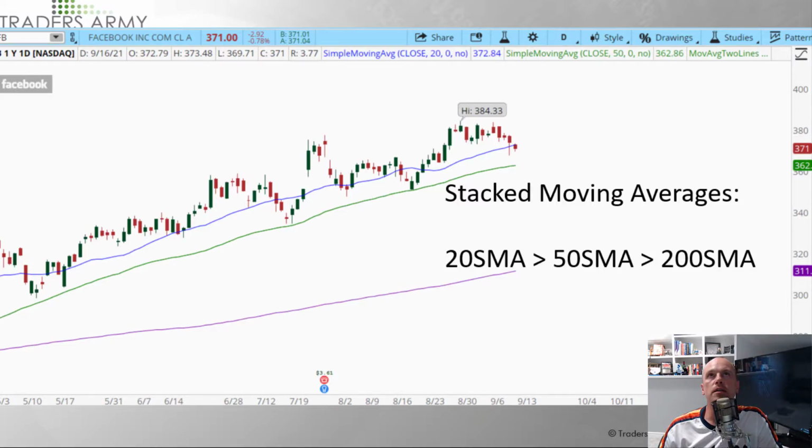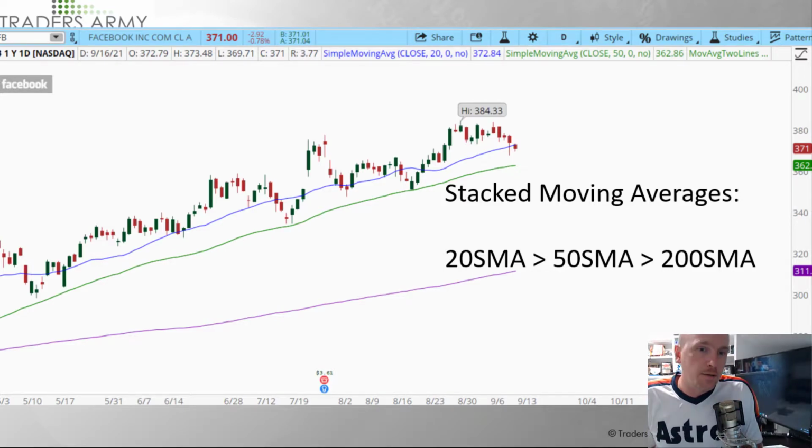Now, not every platform is going to give you the ability to scan for stacked moving averages, so you do still have to look at the chart. Some platforms will allow you to compare. You would literally put in that the 20-period moving average is greater than the 50-period simple moving average, and that the 50-period simple moving average is greater than the 200-period simple moving average. If those two things are connected, as in they both have to be true, that will help your filter get stacked moving average positions. I know that can be done in certain platforms. I know TradeStation can do it. I think NinjaTrader can do it. I'm pretty sure that Interactive Brokers can do it. I know that Thinkorswim, TD Ameritrade does not. And I'm going to show you Finviz also does not. But it can be done in some platforms. So that's what we're looking for.